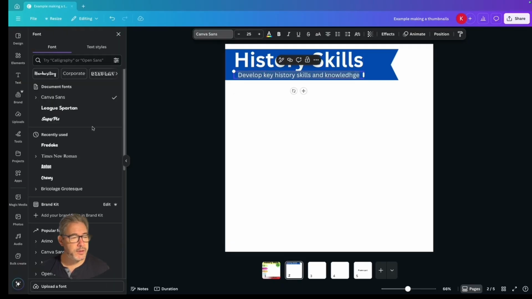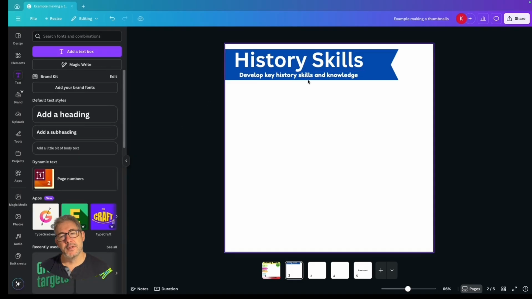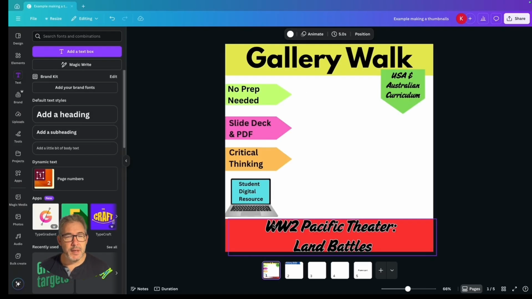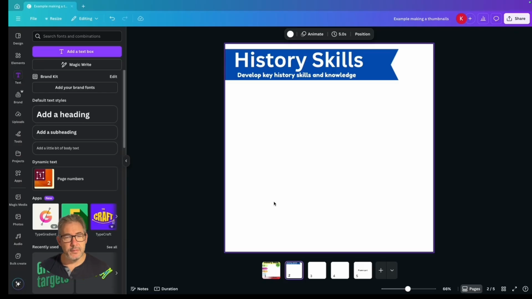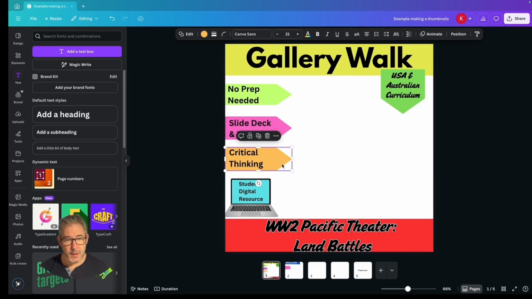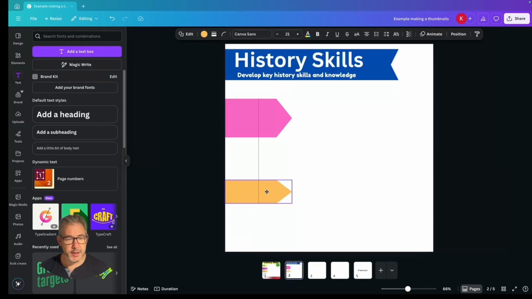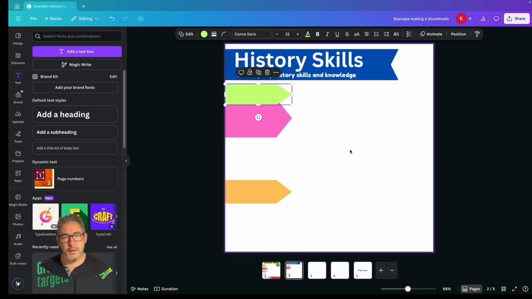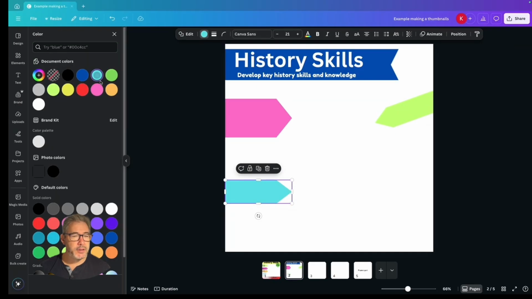So the wrong fonts. Let's try. Make sure we spell things right. And then you can have a bit of a byline: develop key history skills. So that's a nice heading. Like the first page, I will grab these type of resources and use them in the bottom. I like the arrows because obviously you can use that to point towards your resources and what they actually offer. And I'll work that one over there, or maybe put it on an angle, change your colors. I do like the light blue.